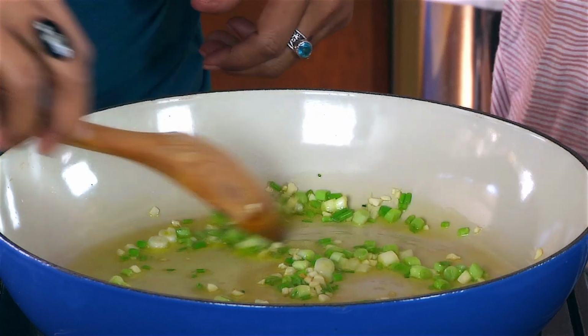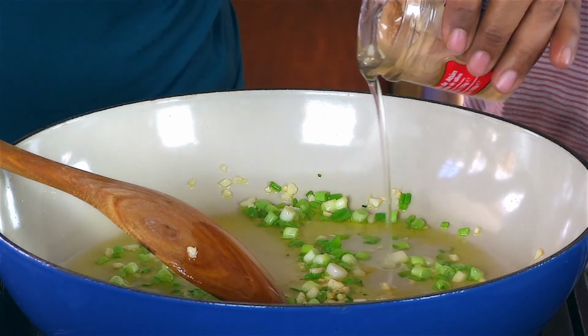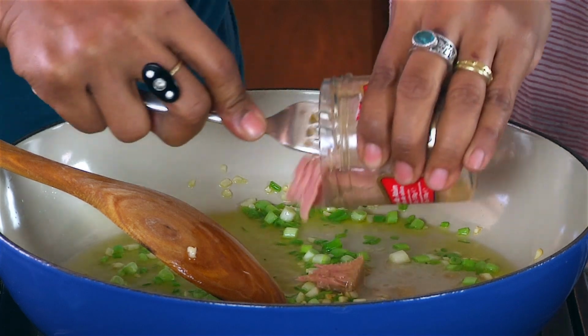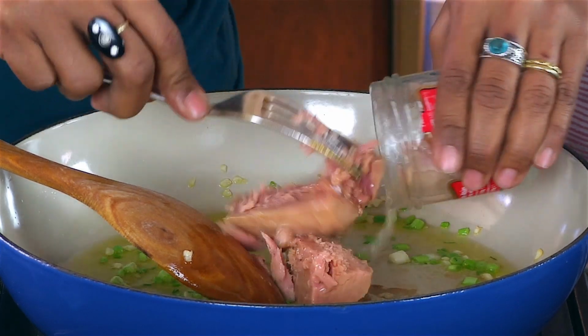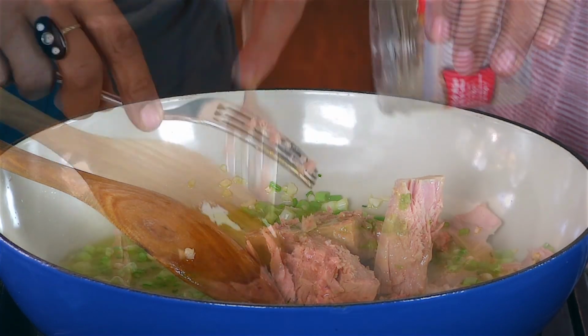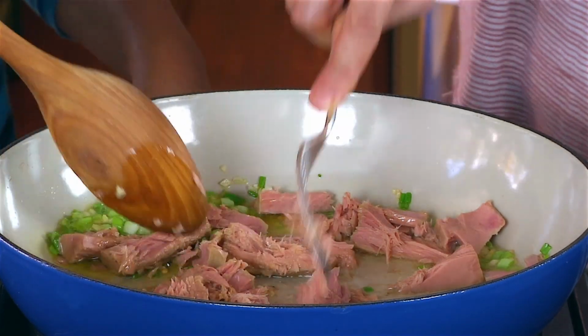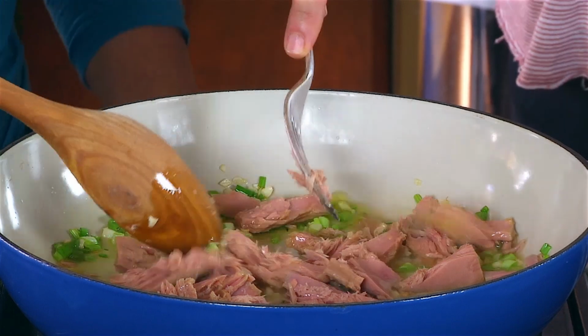Then we're going to add our tuna. We're not using fresh tuna. We're using canned tuna, or in this case, it's in a bottle. I like to use Sicilian tuna. Just remember that you do not throw out the oil from the tuna. It's always tuna under olive oil. That just brings out the flavors.